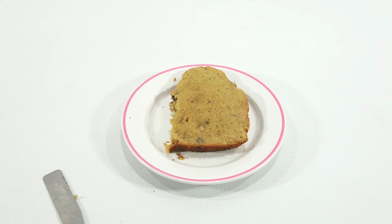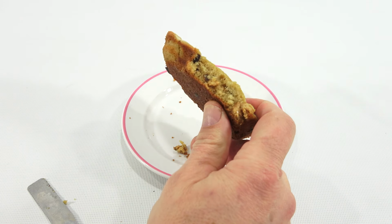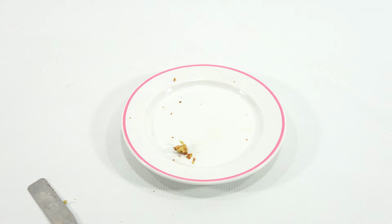Very nice peanut butter taste. I guess it does taste like a peanut butter cup, but not officially, if you know what I mean, because that has more chocolate around, less peanut butter. I think this is something you can just eat. It's a one-person cookie.